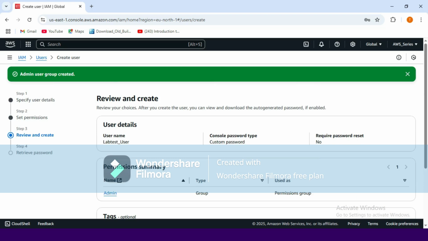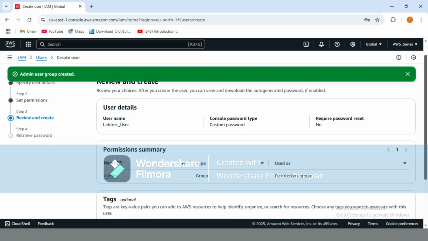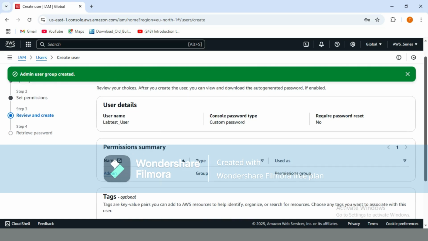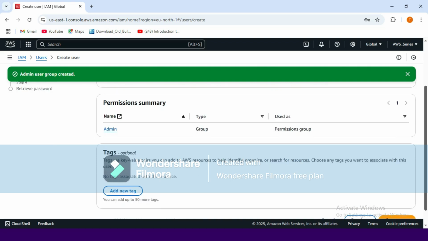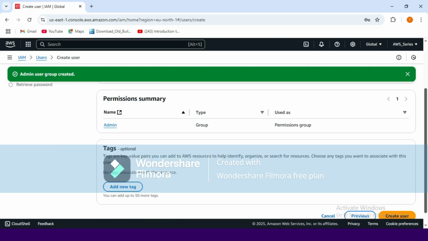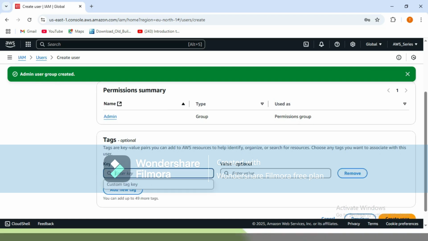On Review and create, we are reviewing to see if everything corresponds with what we configured. If you want to add tags, you can click Add new tag and then type your tag. I'm not going to add any tag, it's optional.